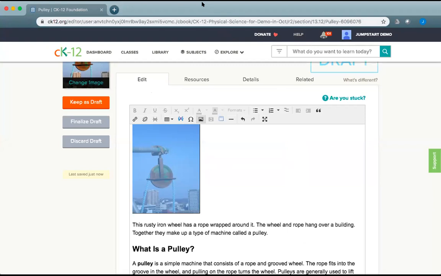Up until this point, I've only pulled from FlexBooks 1.0 as it seems to integrate well with Canvas. So give them a status update on how our books are playing with the LMSs right now. Yeah, our 2.0 books are available in Canvas and Schoology these days, as well as Google Classroom. Those are the three learning management systems that we are fully integrated with in that regard. So you can assign content from there. When you're in Canvas and Schoology, instead of looking at the core CK-12 content, if you made your own book, you'd click on the library piece and find your content there, and then you can assign sections accordingly. So go for it.